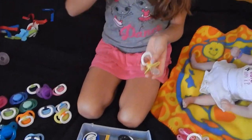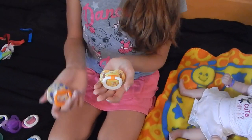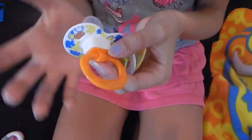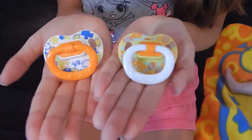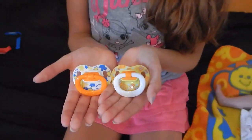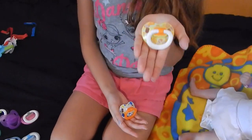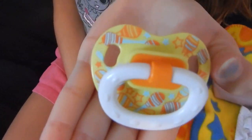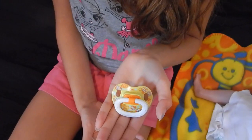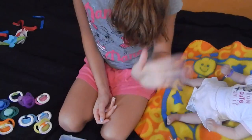Then we got these two. Alright, so next we have these two really cute Parents Choice passies. Very cheap too, because again we were at Walmart. So definitely go to Walmart and get Parents Choice things, because they're cute. Also very cheap. So we have just like puzzle pieces, and we got like, what are those called? I always forget what those are called. Maracas. Whatever. Cute design. So, that's all.